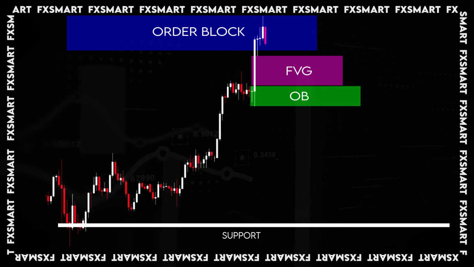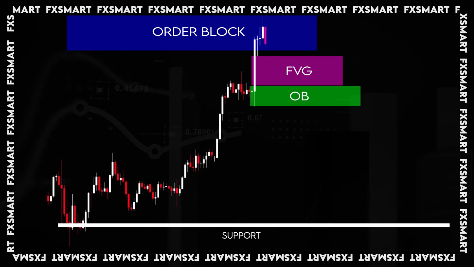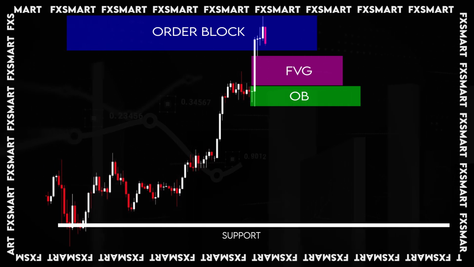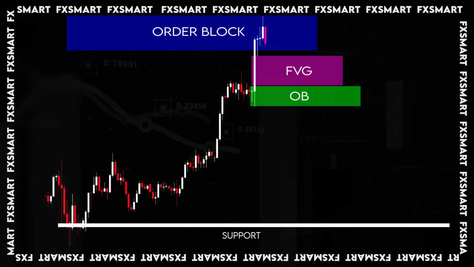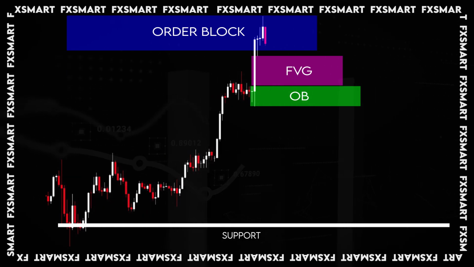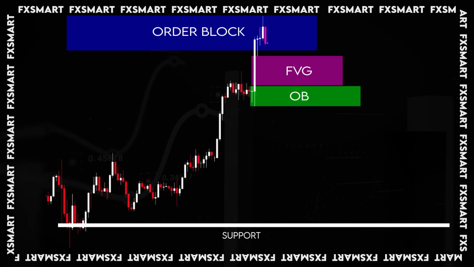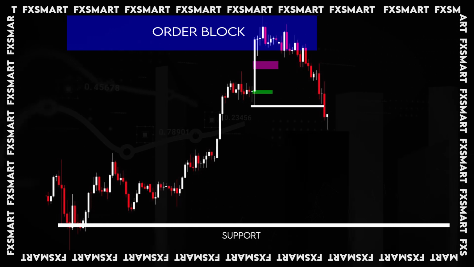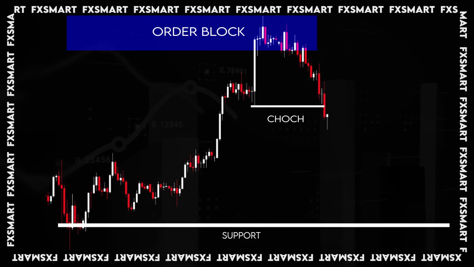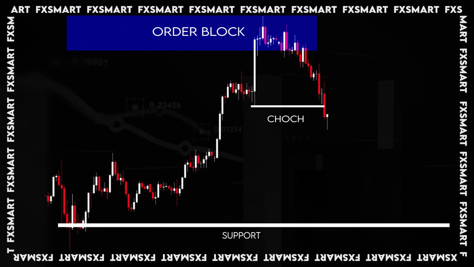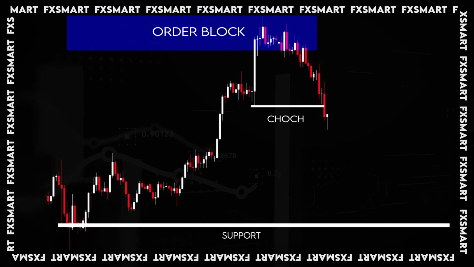Once price returns to this 1-hour order block, we anticipate a battle between supply and demand. If the price breaks and closes below this zone, it indicates that supply has taken control. On the flip side, if demand holds, we could see the price push higher, potentially breaking above the daily order block. In this case, the price breaks below the 1-hour order block, signaling that supply has gained the upper hand. This is a clear indication that the short-term bullish move has ended and that price may continue to drop, aligning with the bearish direction from the higher time frames.